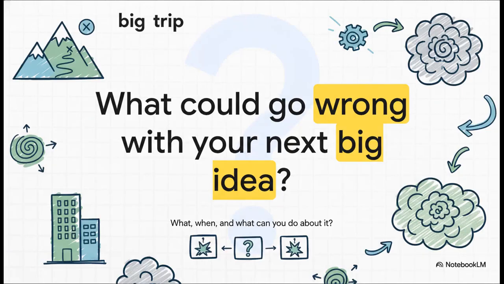So, picture this. You've got a great idea, right? Something you're really excited about. Could be a startup, a new direction at work, whatever. But there's always that little voice in the back of your head, isn't there? What if? See, every plan has a dose of uncertainty. The real trick isn't pretending things won't go wrong. It's asking, okay, what could go wrong? And what's my plan when it does? And that's exactly what we're going to unpack today.